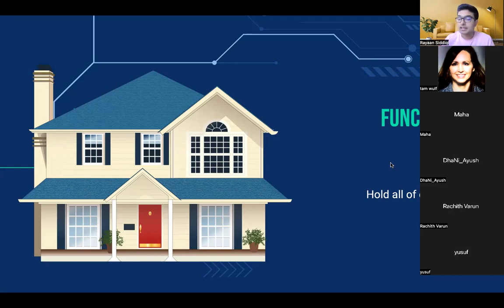Yep. And like a function, guys, like we talked about, it's like a house. It wouldn't really make sense for us to have a bunch of different bedrooms and a bunch of different bathrooms all scattered across Illinois, right? That would be pretty weird, seeing just one bedroom on the street, across the streets, right? That'd be pretty weird. Instead, what we have is a house, right? Which stores all these different things. And similarly, a function has that exact same purpose, but instead of bedrooms and bathrooms, it's for different lines of code.